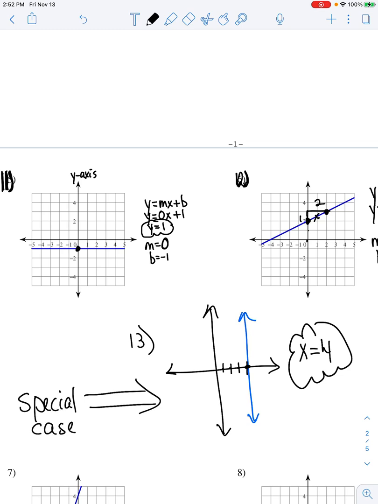So if you have an undefined slope, remember, vertical line is undefined slope, then the way you write the equation is you go over, you count the x that it's on, 1, 2, 3, 4, and x equals 4. Even, let me do another one, even if it had been somewhere over here. So let's do a second one, and I'm going to make that at 3, -3. So that second one would be at x equals -1, 2, 3. So watch out for that special case.